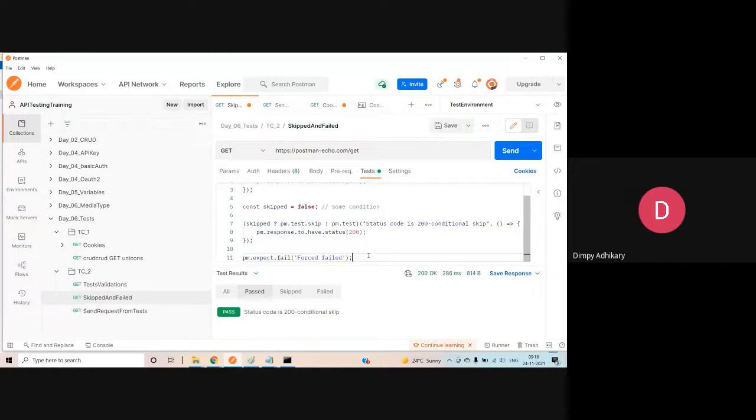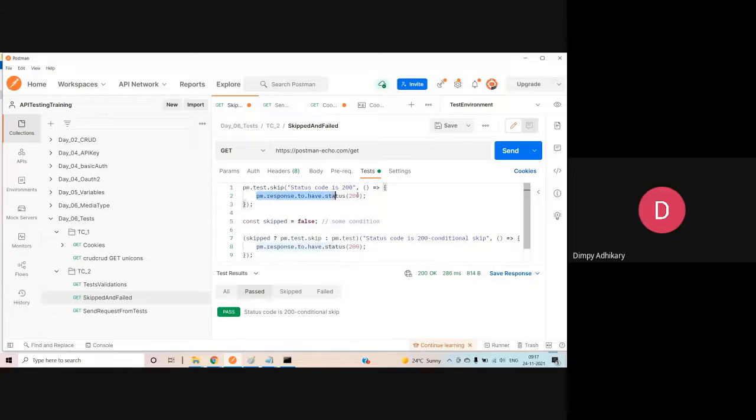I would prefer to use skip in that case, but some people add this kind of validation, where they want to make everything fail till the defect is fixed and verified. Skip can be used when a particular test is under development, although you have added the validation, still it is not ready for testing. In that case, instead of failing the test, you can skip the test, so in your report also the test will come as skipped.